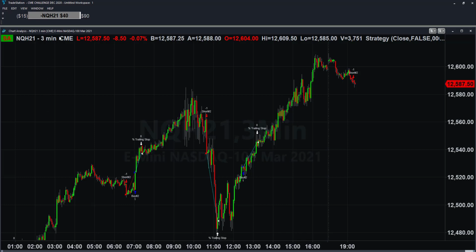Do you see this little trade up here? It's short the NQH21. That's the March NASDAQ futures contract. Had a drawdown of some $15, had a run up of 90, and it's currently down, or actually up. It's not minus, it's short. It's up about $35. That's this trade right here.